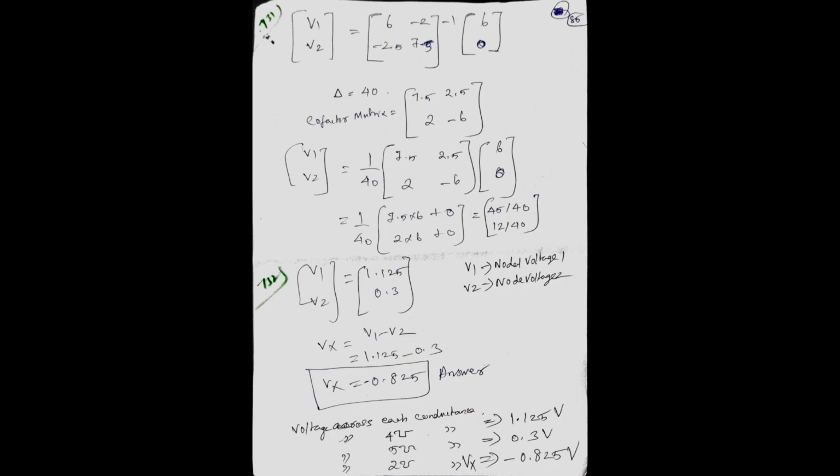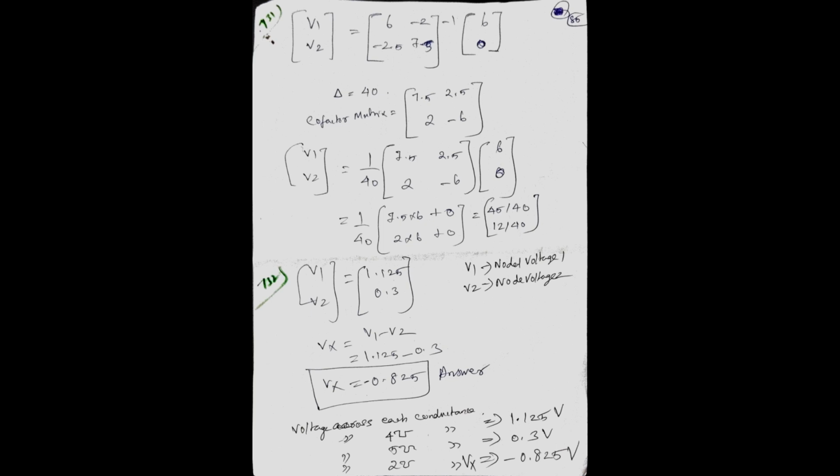From the circuit, we have the voltage across the 2 mho as Vx. We form it in matrix format: 6, minus 2, minus 2.5, 7.5, V1, V2, 6, 0. That is the I equals Vg formula. Take the mathematical function, determine the inverse matrix value, cofactor matrix value, and multiplication with the voltage matrix values. We find the nodal voltages at node 1 and node 2 as V1 and V2. From V1 and V2 we find the Vx value. Vx is V1 minus V2.